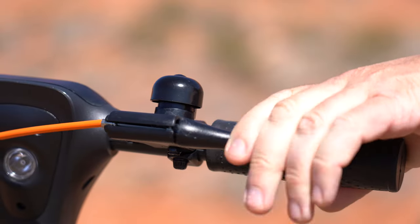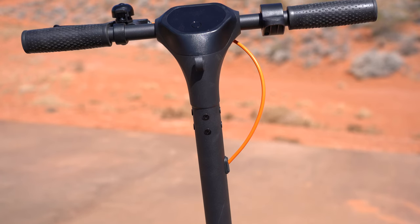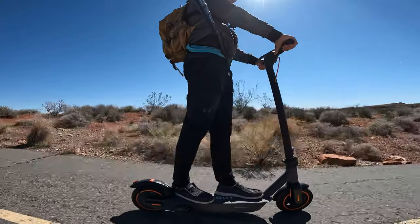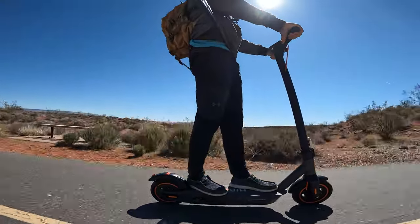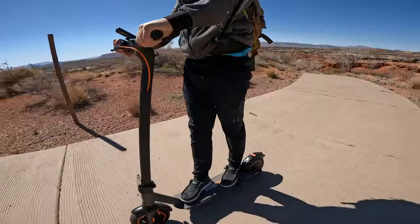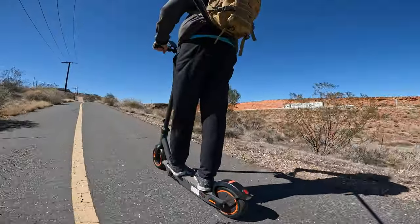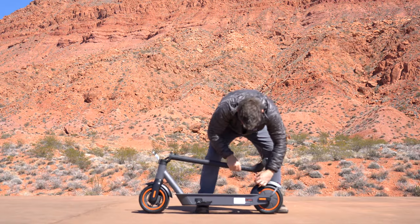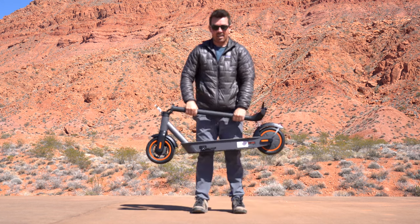The brake lever also feels pretty cheap, but you don't have to put a lot of pressure to engage the brakes. The stem height is great — these guys have always had a very high stem. I'm 5'11" and don't have to reach down far. It's almost straight up and down, so there's a lot of room between my waist and the handlebars. After about 10 miles I haven't had any stem wobble, which is nice. I do like their locking mechanism, and folding it down is pretty easy — you just undo the safety switch, pull the lever, it collapses, and attaches to the rear fender.